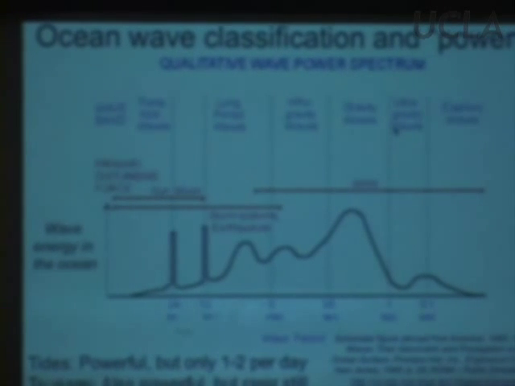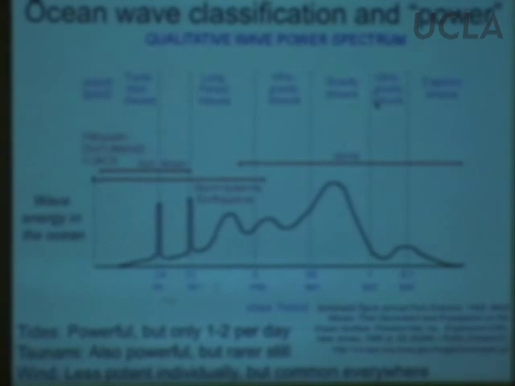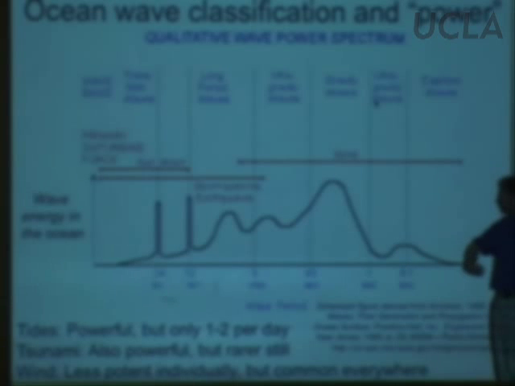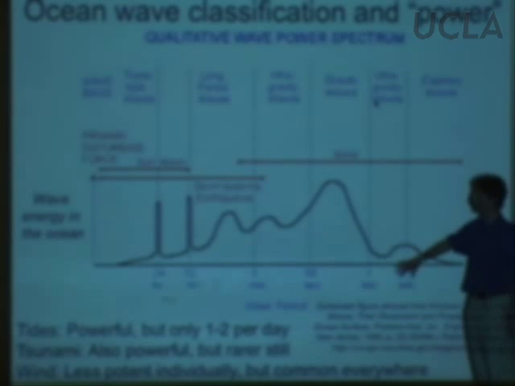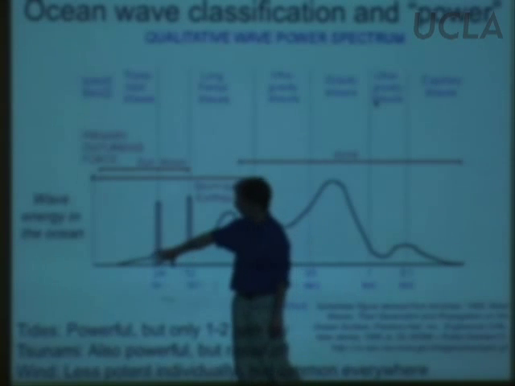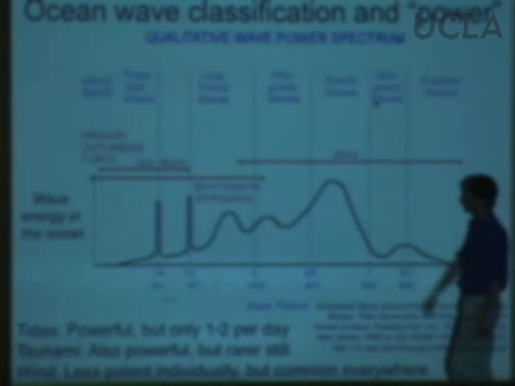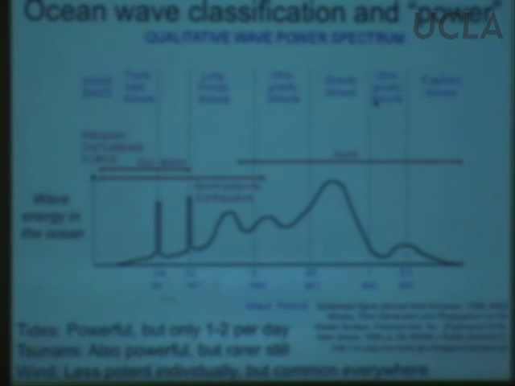But if we look at what's the most important energy source in waves in the ocean, we can construct a figure. I'm wondering whether this figure is actually true or not, but nonetheless, it's in your textbook, I think, and you can find it online. If we divvy up waves according to their period, going from short period waves, a tenth of a second, something like those ripples I showed you earlier, all the way out to a day or more, which would correspond to tidal waves, most of the wave energy in the ocean is concentrated at wave periods of order 10 seconds or something like that.